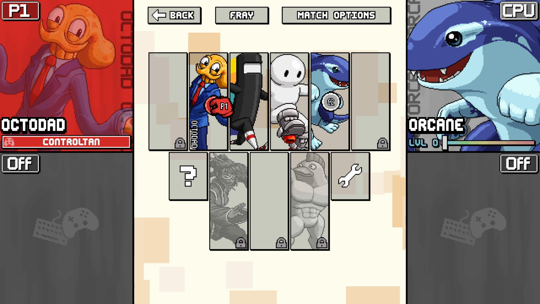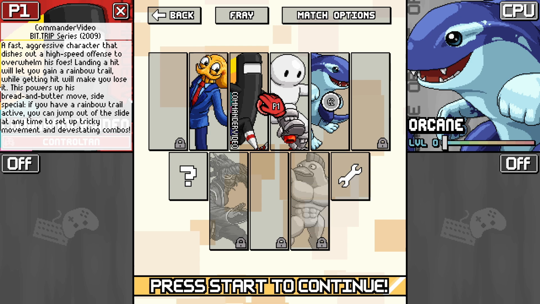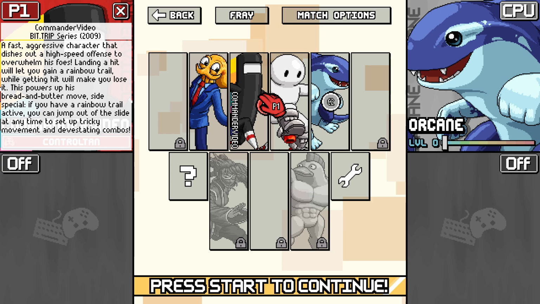Okay. Commander Video, a fast, aggressive character, dishes out high-speed offensive damage. Landing a hit will let you gain a rainbow trail, while getting hit will make you lose it. This powers up his bread and butter move, side special. If you have the rainbow trail active, you can jump out of a slide.